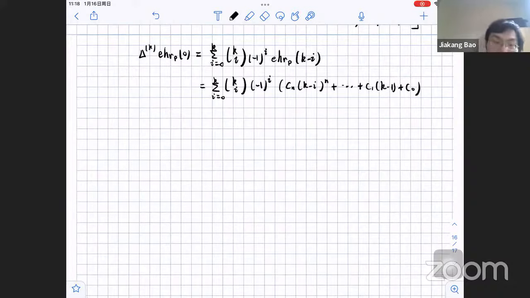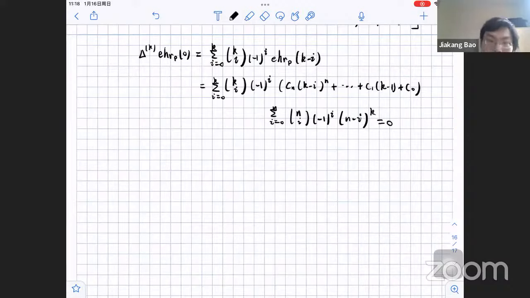Then again, I don't have time to prove it here, but you can check this: the sum of n choose I, -1 to the I, (k minus I) to the power k is 0 for k less than n, and you'll see the proof in the solutions.